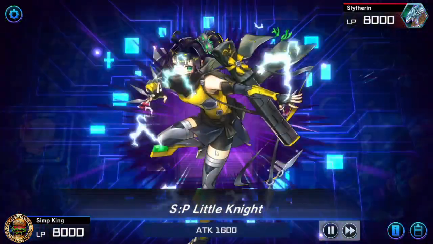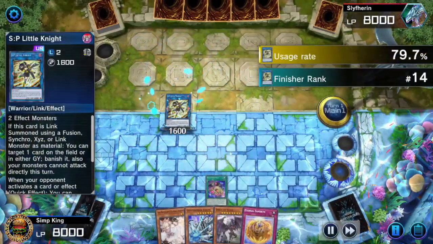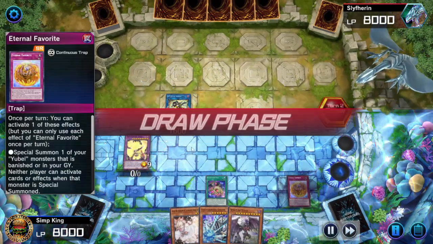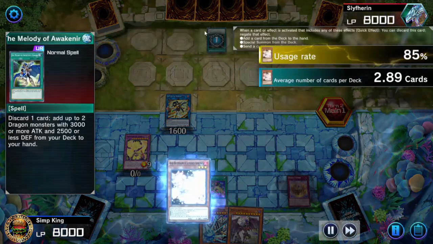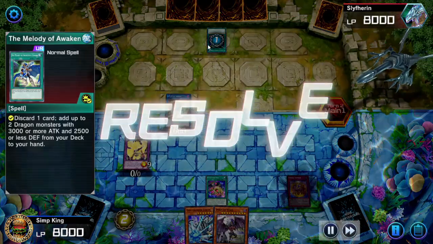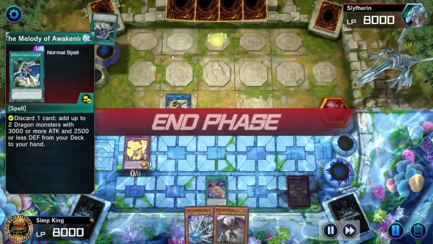Let us fuse our opponent's monsters. Let's make that SP Little Knight. And go into the Phantom Yubel. So we got Monster Negate, we got Eternal to summon, or potentially steal our opponent's board. SP, we got the Negate of the monsters. Opponent Melody, gonna discard a card, search for a 2 dragons. Easiest Ash Blossom target ever. That's a 2-for-1 Ash Blossom right there.